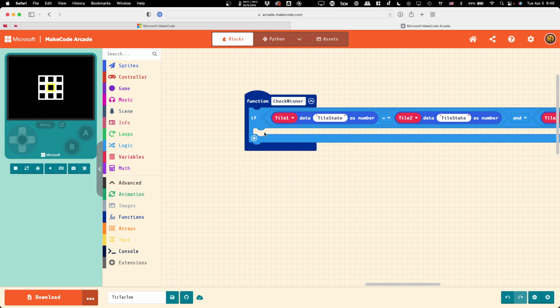Okay. So who wins in the situation that the top row is all the same? Well, who could win? 1 or 2. Okay. So here's where I'm going to be smart. This value, tile state, if all 3 of them are the same and all 3 of them are the number 1, then that means player 1 has won, right? Otherwise, player 2 has won. And so I can use that number as its value tells me who just won. If it's a 1, that means player 1 won. Otherwise, it means player 2 won. Okay, does that make sense? So I don't have to make an if condition here. I can just say player such and such wins and replace. So whatever the numeric value of that thing is, that's the number of the player who won.